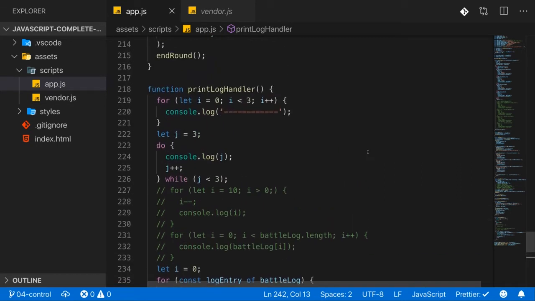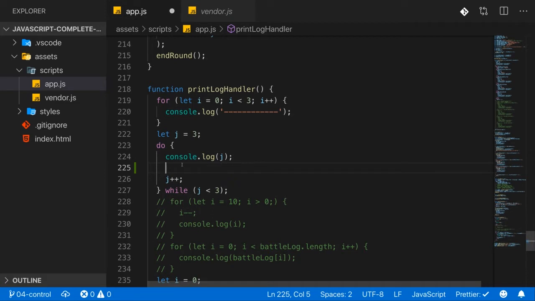Now there's one last feature related to break and continue, which I will be honest, you will very, very rarely need or use, but I still want to show it to you because it's part of JavaScript and you should learn it in this course, of course. And that's the so-called labeled statement. So let's say in this while loop, but again, this works in any loop, we have a nested loop.